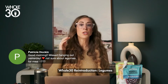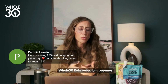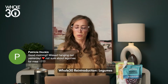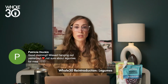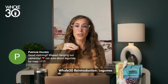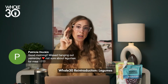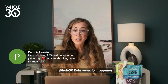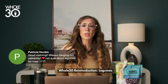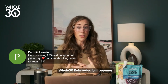The other way you could do it is make yourself a little breakfast burrito with either jicama shell tacos or maybe just a lettuce wrap, and you would add black beans. So breakfast burritos are a real thing on any restaurant menu, and you don't need the actual burrito. We're going to save the burrito for either corn or whole grain reintroduction day. But you can make a breakfast burrito and just scramble up some eggs with some black beans, and you would add some salsa and some guacamole and have sort of a Mexican-inspired or Southwestern-inspired breakfast. That's another way to do it.